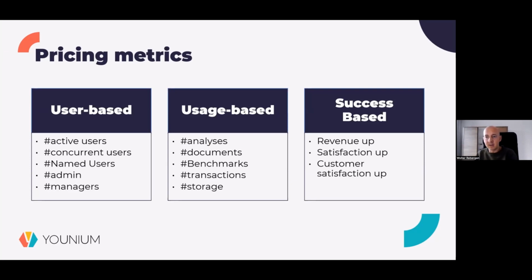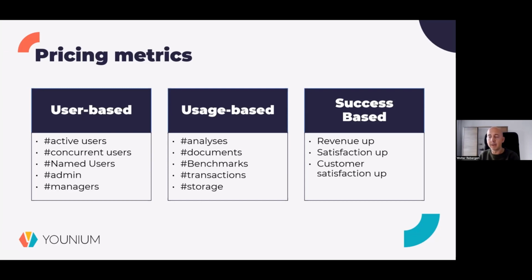So that's where you see structures like active users. As soon as they expense claim something, you are an active user, and then you pay. And all the months you do nothing, then you don't pay. And then usually an active user is priced a bit higher than a normal named user, for instance. But also, speaking of expense claims, another thing could be usage based, right? Number of expense claims. You get 1,000 for your companies that you can do within a fixed fee, and everything above that is additional. So you see the usage based a lot in things that are easily quantized.